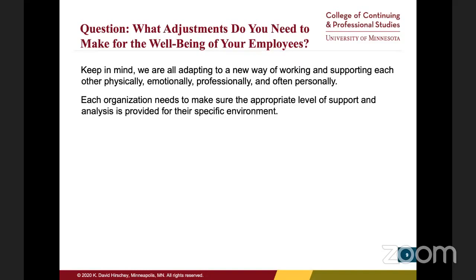The basic question to start out with in the planning: what adjustments do we need to make for the well-being of the employee? And I cannot emphasize enough that the employees will see through situations where you are trying to exploit or benefit the organization. We're all going to need to adapt to new ways of working, approaching, and supporting each other physically, emotionally, professionally, and perhaps often personally, depending on the extent that COVID has impacted some of your workers. Each organization is going to need to make the appropriate level of support and analysis for their specific environment.